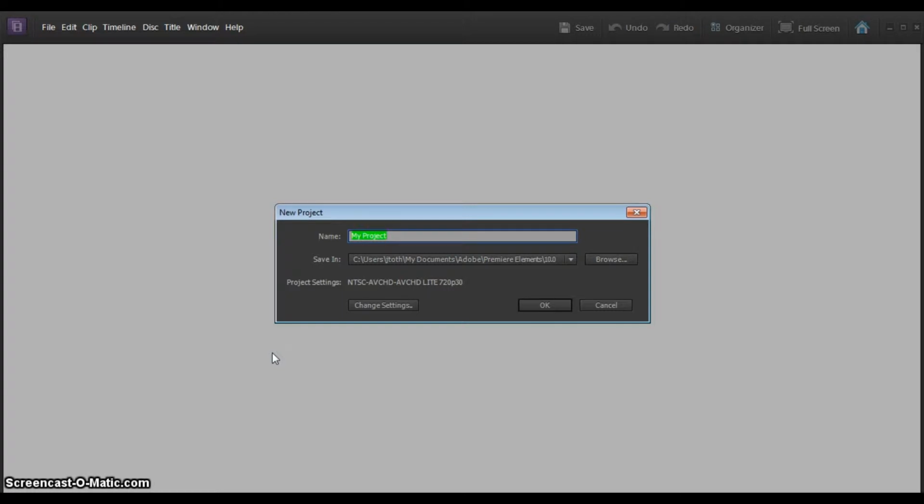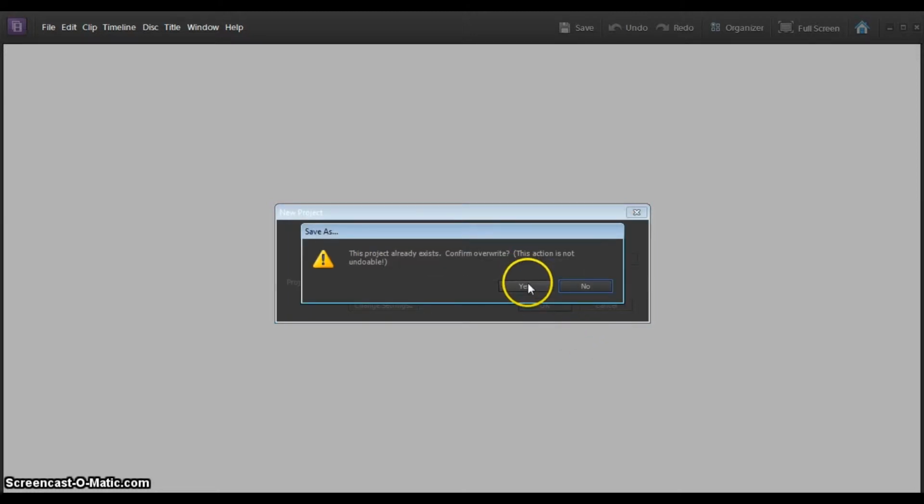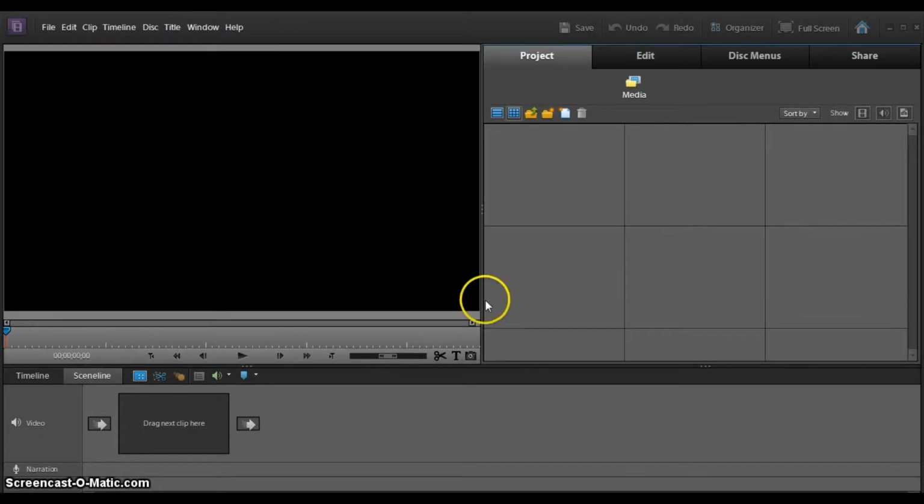It's going to be a quick, easy video, kind of basic, but we're going to open Adobe and it's going to say New Project or Load. I'm going to click New Project and it's going to come to this screen. I'm going to name it My Project Group 1 just for the purposes that I'm doing this. Hit OK. It's going to come to this.